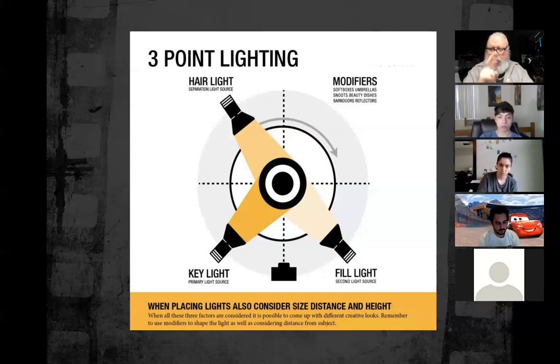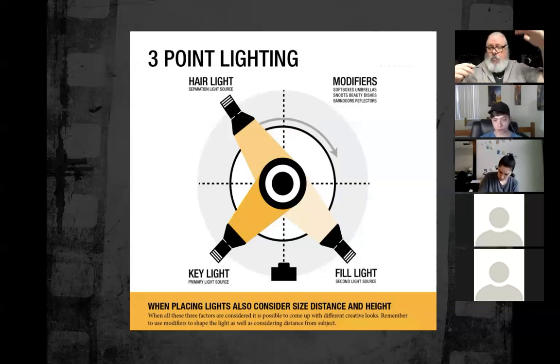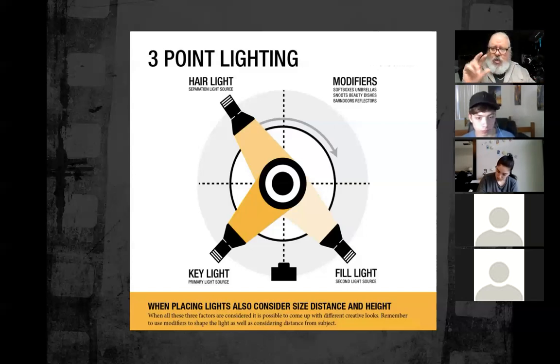All right. Mirror image to that is our fill light. A fill light is usually half the intensity of the key light. So if the key light is up full, the fill light is going to be up about 50%. And the reason why is to establish a ratio, 2 to 1. The key light is up full, the fill light is 50%. And therefore, whatever shadows are created by the key light in its position, the fill light is going to go in and fill in the contrast at half the intensity of the key.